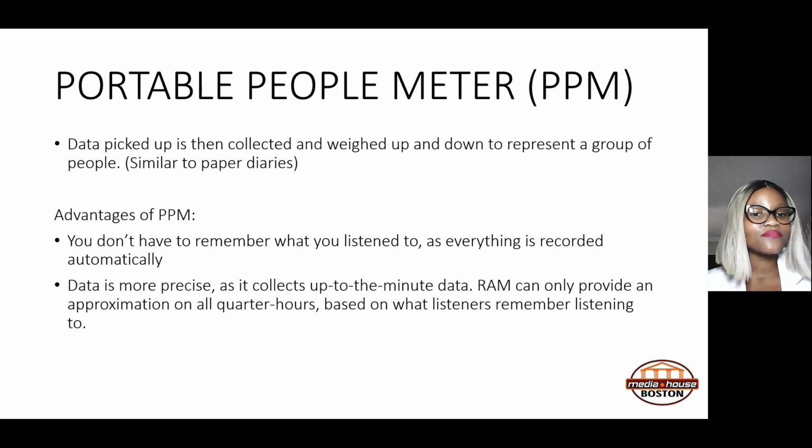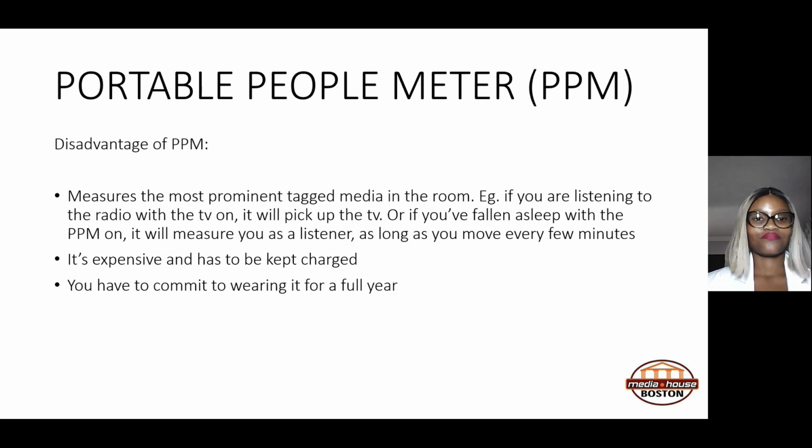Data is more precise as it collects up-to-the-minute data. RAM can only provide an approximation on all quarter hours based on what the listener remembers listening to. The disadvantages of PPM, on the other hand, is that it measures the most prominent tagged media in the room. For example, if you're listening to the radio with the TV on, it will pick up the TV.